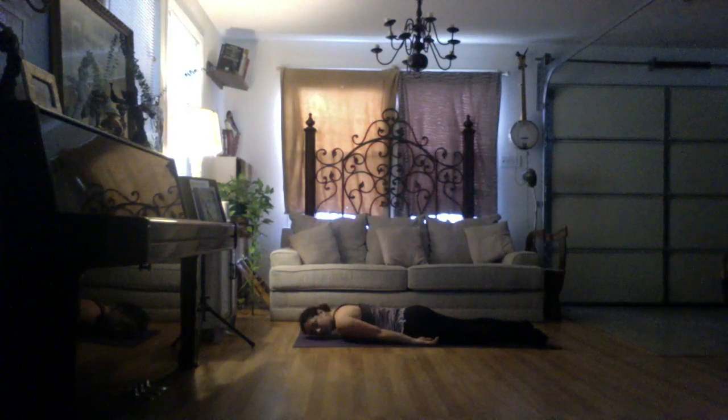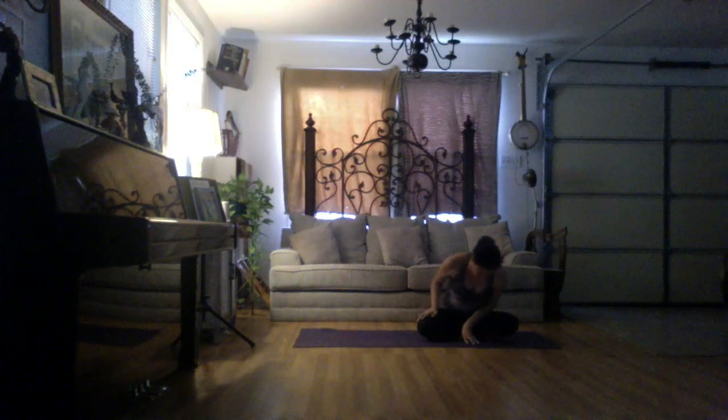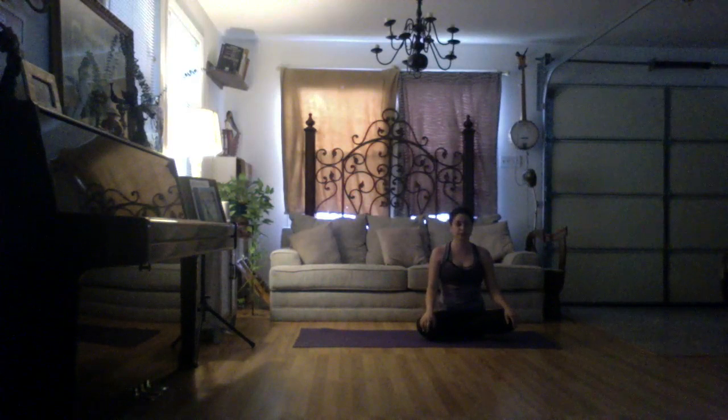Purposely soften from the upper spine to the lower back. Invite a deep belly breath. And then take an intentional breath to build that bridge of the physical, mental, emotional body. About three more breaths here on your belly.